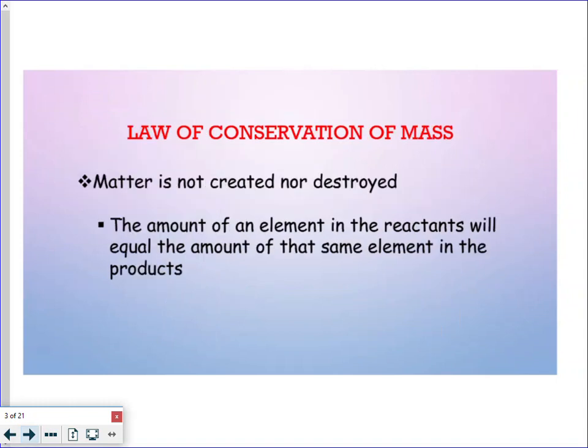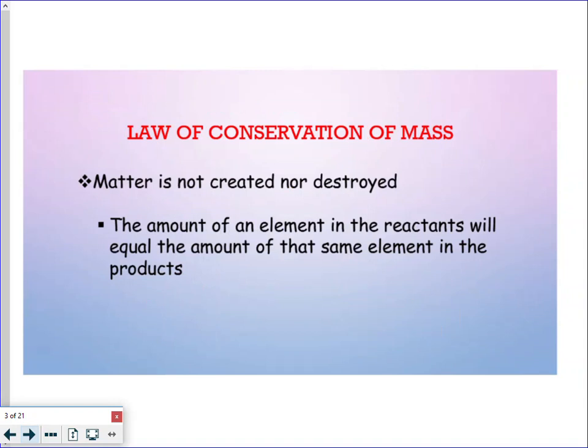Now, what are we going to apply here? We're going to be using the law of conservation of mass. So what we know is matter is not created or destroyed. So if we start out with a certain amount of an element, at the end, we should also have that certain amount of that element. If it's a reactant, we have a certain amount of grams of it, then it should appear in the products at that same amount of grams. It may not be in the same compound as it was before, hence the reaction there, but the amounts should be equal. So the amount of the reactant should equal the amount of the products. And we're going to utilize the law of conservation of mass in order to apply and do all the calculations.